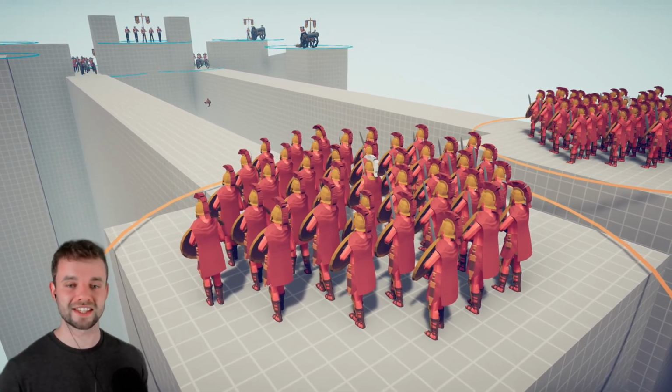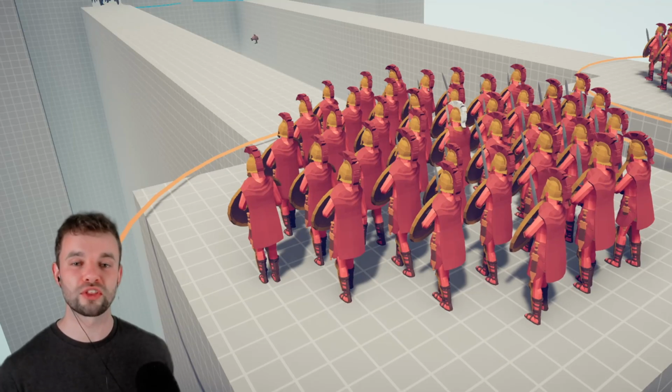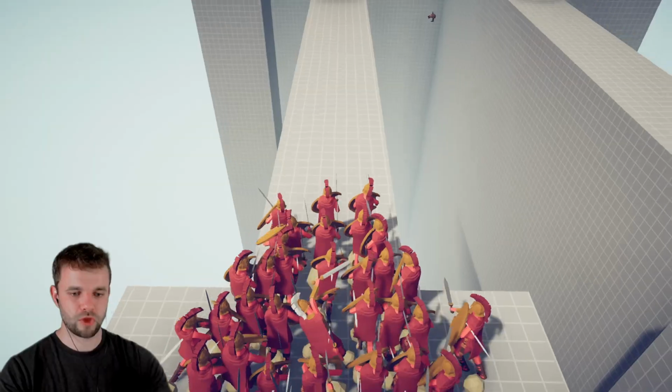Now again, like I said at the start, speed is key, but will these guys have enough health, and will they clump up too much? To be honest, I think a lot of them might just fall off the side, but we're gonna have to find out. Okay, here we go.